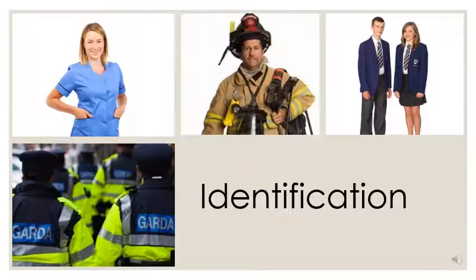Clothing can help us to identify whether we are part of a particular group or work for a particular job. For example, when you wear your school uniform, you are identifying yourself as a student of the Mercy Secondary School in Waterford. Similarly, if you were walking down the street and you saw two men wearing Garda uniforms, you would know automatically they are guards.